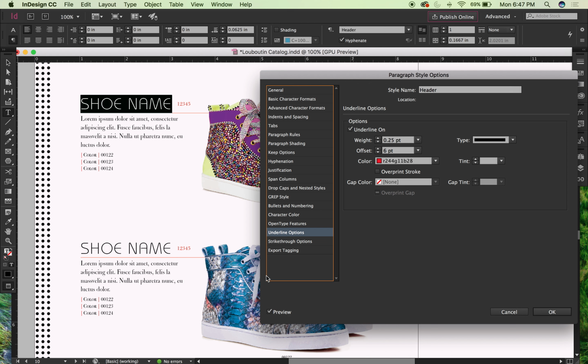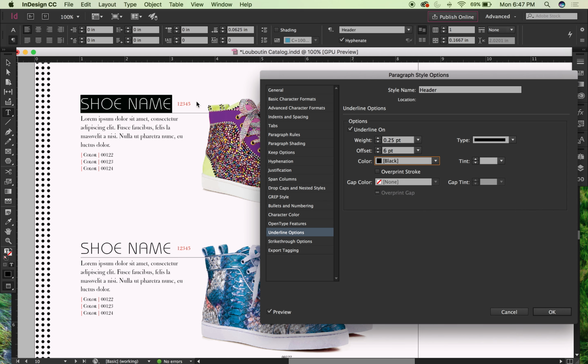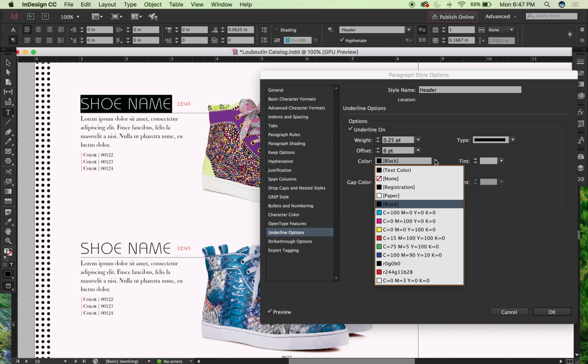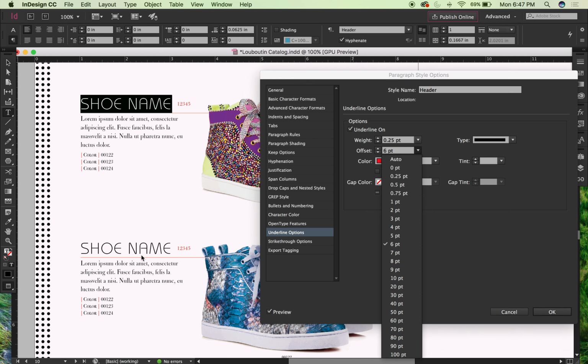So under Underline Options here in the paragraph styles panel, you can see you can do a lot of different things. Here's my underline, it's on or off. I can actually change the color of my underline, so I can make it black, and it's just applying a black underline all across the board, real quick and easy. Let's see what else. I can offset it, so my offset here is 6 points, which is basically adding 6 points between the type and the underline.